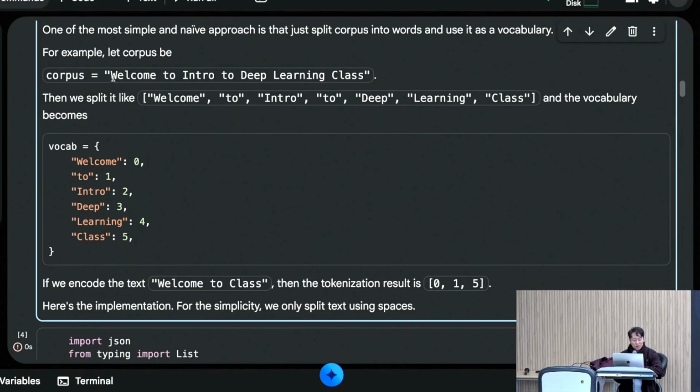So, for example, if this is our entire corpus, then each unique word here will receive a unique integer.